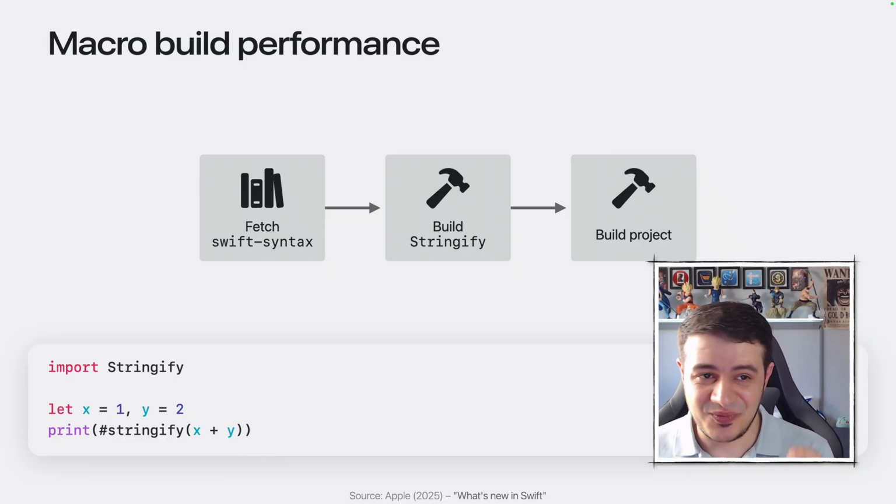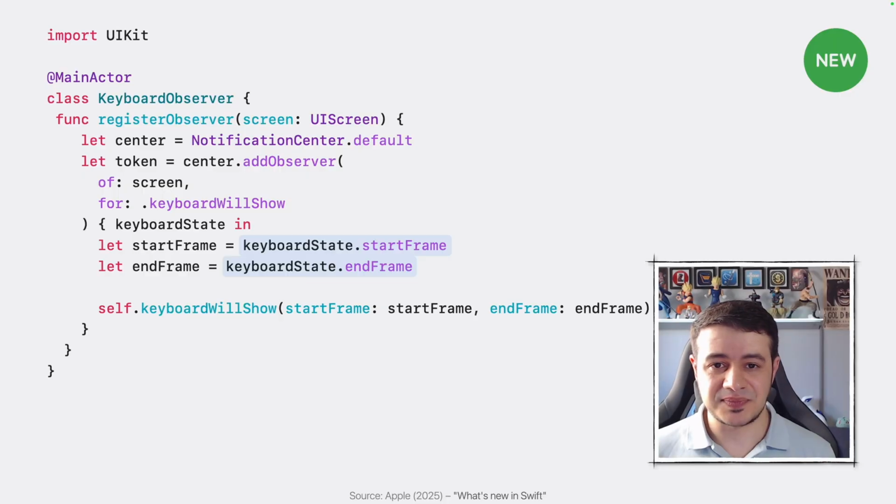We can finally use macros. And I think this is going to be huge actually, because the macro ecosystem was not really flourishing that much, mostly because of the Swift Syntax build time. And with this problem being solved, I think more macros can really come in, and we've seen the Playground macro. You can do so much with macros, and they also have the bundle macro now, so you no longer have to say Bundle.module in Swift packages. You can just put #bundle there. The macro will just figure it out for you.